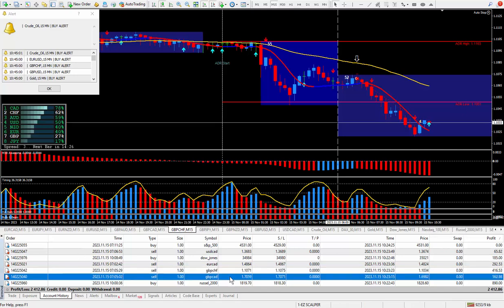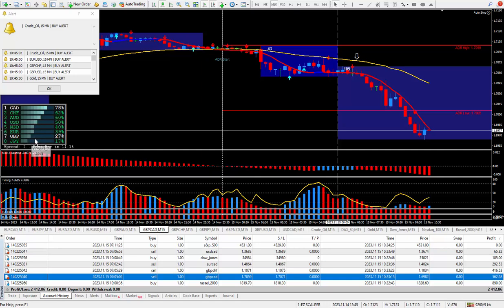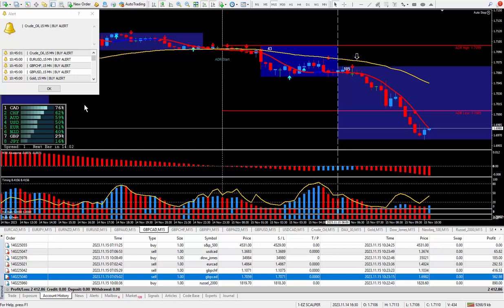Moving right along to the next trade, which is the pound CAD. Another one I wanted to be selling. It was basically, as you can see in the meter here, in real time as it was dropping, a bus driver. In other words, 20% or less. And the Canadian dollar is almost also a bus driver, which is 80% or greater. So that's why it dropped within the blue box here of 100, so far 105 pips. So let's see where I got in at.